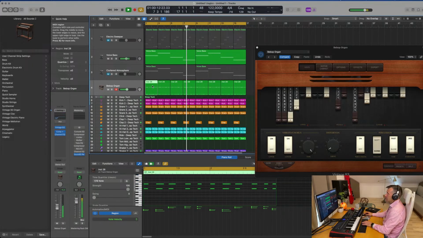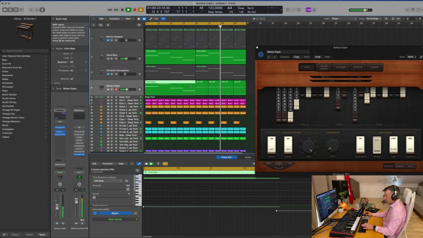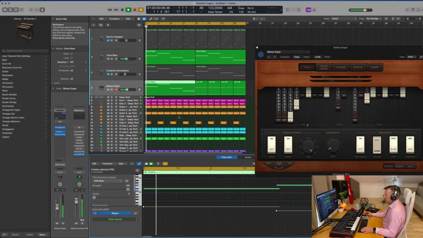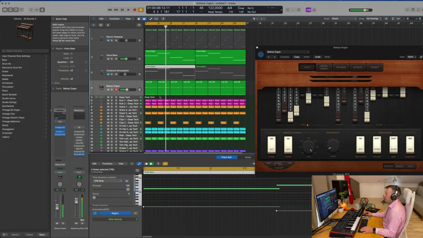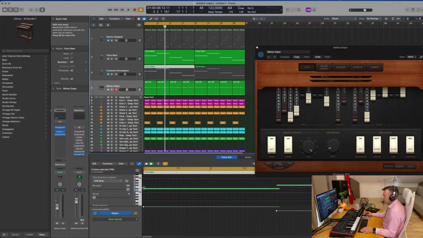Definitely enhance the groove. The thing is, I want to keep the pattern of this. I will take this and stick those together here and select all this. I'm going to select all this together actually, and I'm going to do join. Command join, sorry. No, it doesn't want to join. Did I just delete what was underneath? Oh yeah, you cannot compile MIDI like that in Logic Pro X. Okay, so let's look at the keys then.